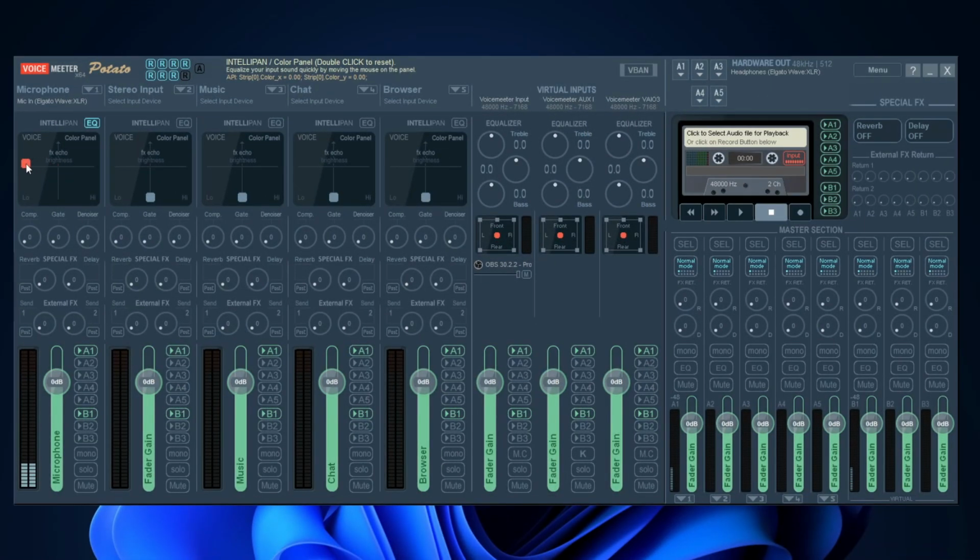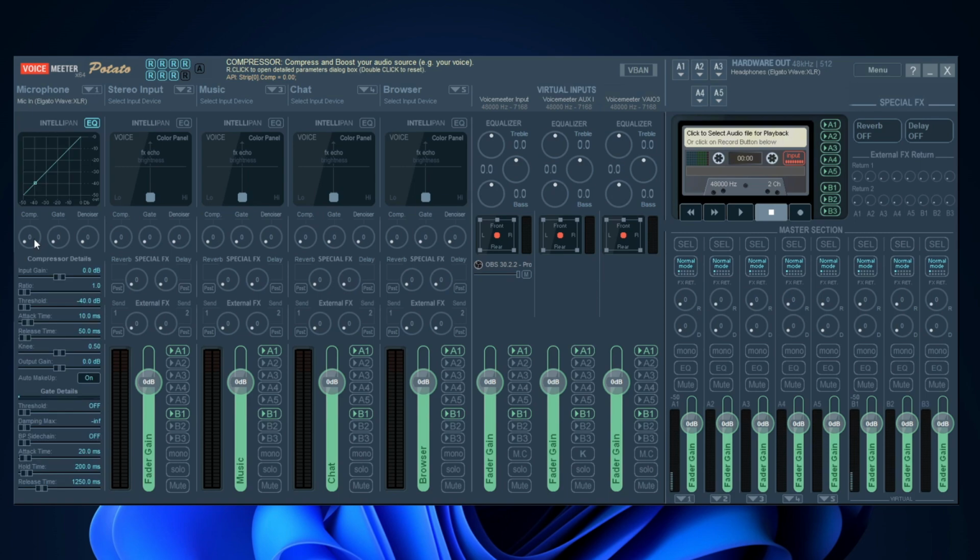Now, many of you may be familiar with Voicemeeter. As far as the UI goes at least, not enough has really changed to make you lose your ability to navigate around the UI. But for many of you, this may be your first experience. So what I'll do is go through the basics of it so that you will understand how it works before diving into my recommended streaming setup for your single PCs.